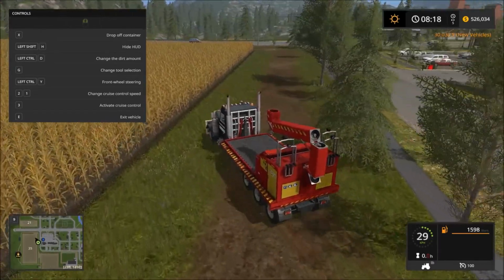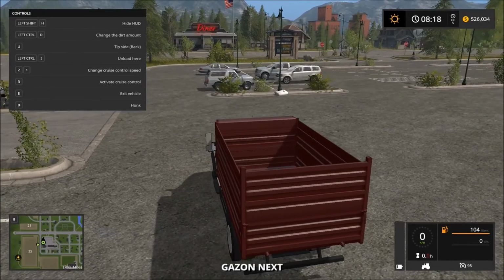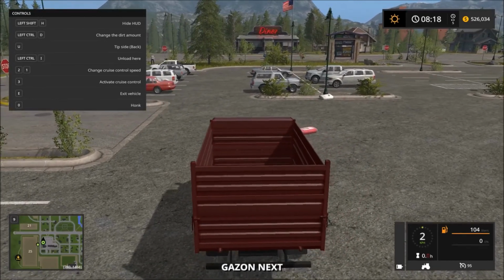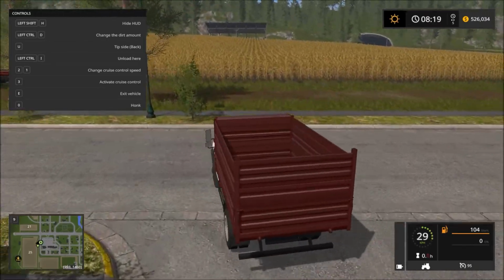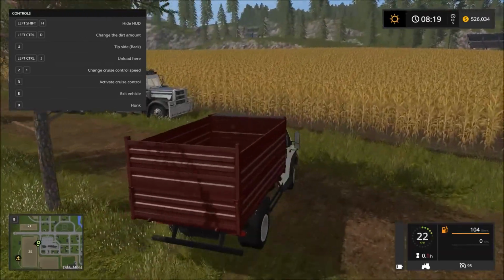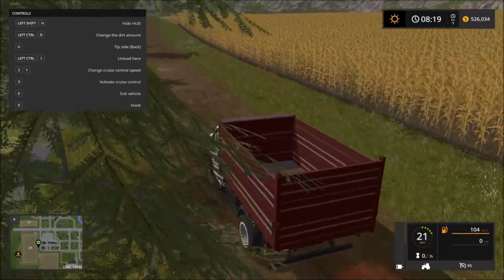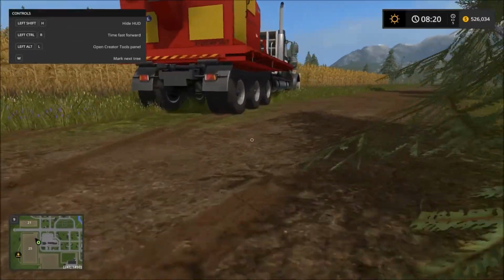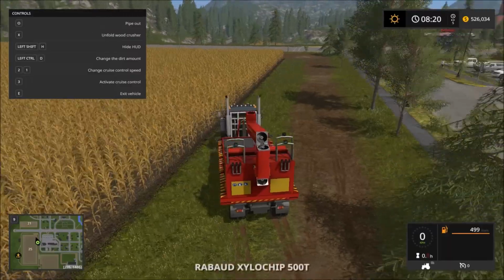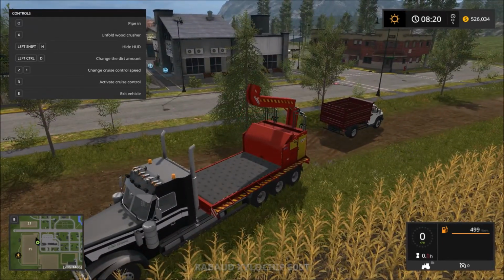All right, this should be a good area right here. And let's see, we have the Gazon next truck. And we're going to go drive this over to the area right here. So there we go. And we're going to have to put this right behind the wood chipper because we're going to need that. Now, I've got to figure out if this is something separate. Okay, so this is something separate. So, of course, it will work on the truck, so don't worry.